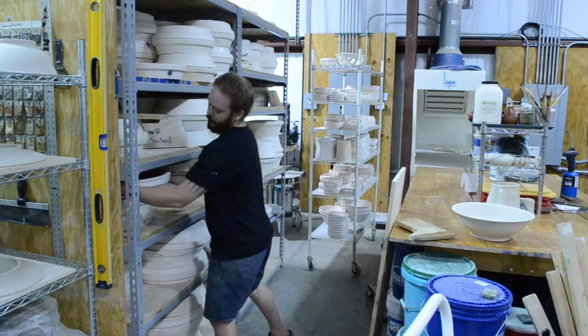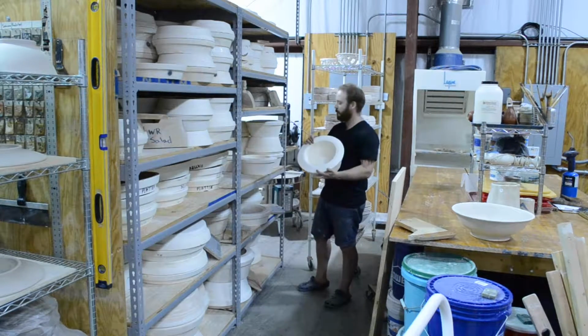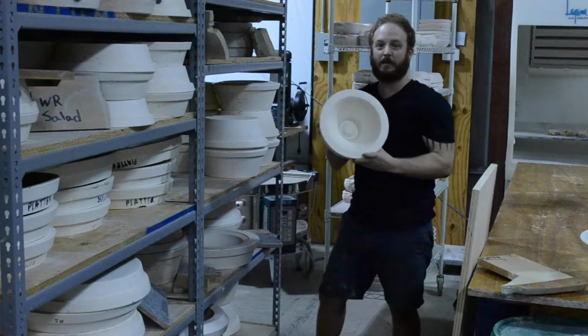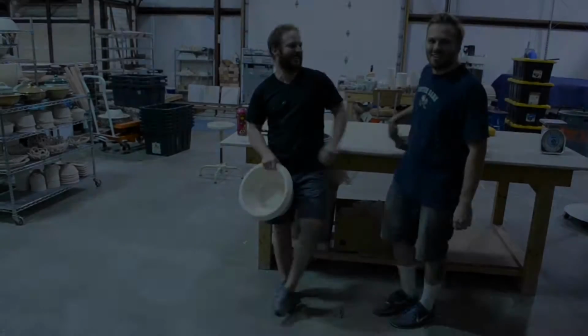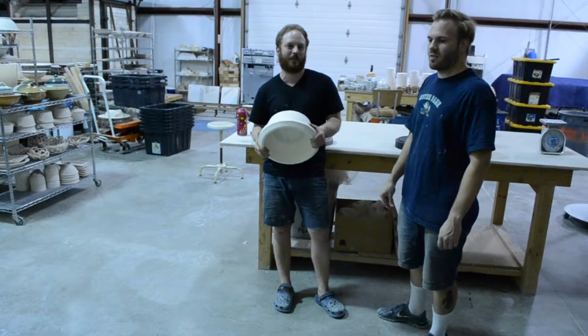So for example, I'll pull out, this is one of our platter molds, casserole bottom mold that we'll have. Up here we have a rice bowl mold that we use. So what we're gonna do is now we're gonna, fun time's over, we're gonna get to work.